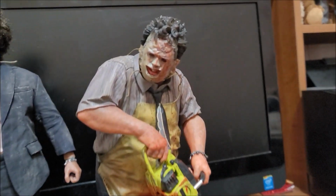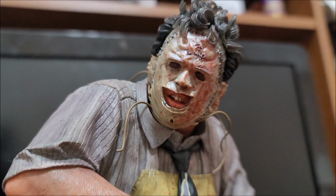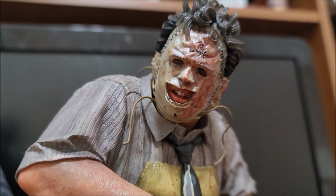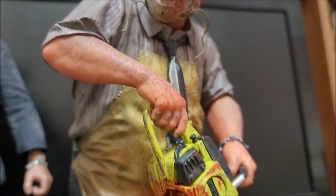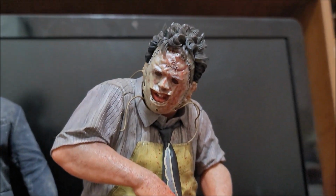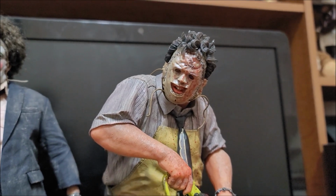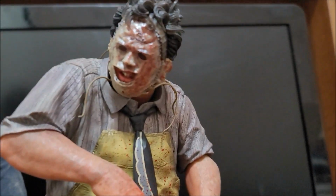So, anyway, once again, one last look. This is the PF Preview Slaughterhouse exclusive version of the ArtFX Kotobukiya 1/6 scale Leatherface from the 1974 portrait. And this is, again, basically the bloodier version that's limited to 1,000 pieces. It does not have a specific number. It's not numbered, but apparently, according to the box and what I've read, they've only made 1,000 of this version.